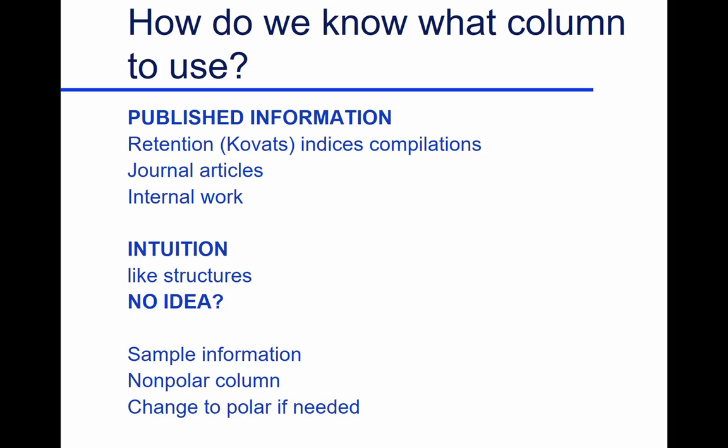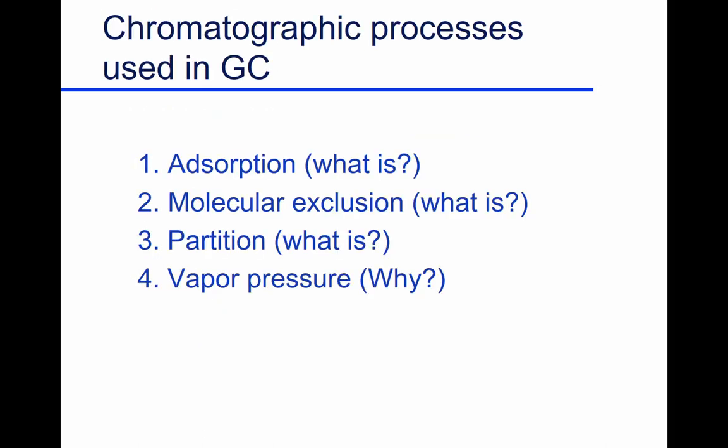But you start off with that column. It's very durable. You've got your isolate, your injection, and you look for it. Is there some peak in there that isn't in the solvent? If that doesn't work, you change to a polar column. You start with a nonpolar, then you go to a polar column. These things are so darn durable, you can't destroy them. That's why you start with this. These are fragile, and so you don't want to start with your fragile column and be looking for things. You want to start with something that's durable. But that's specific to the durability of the column.